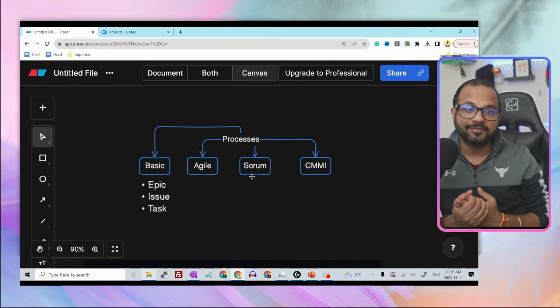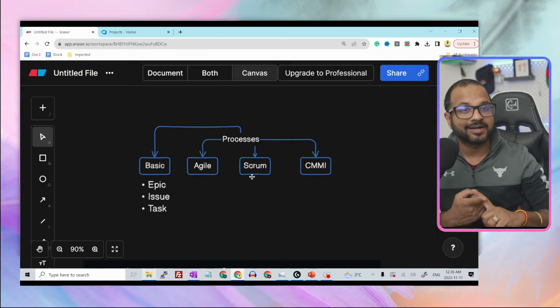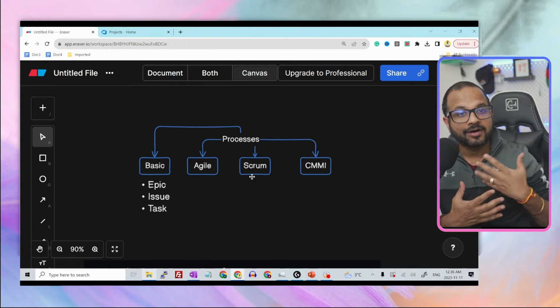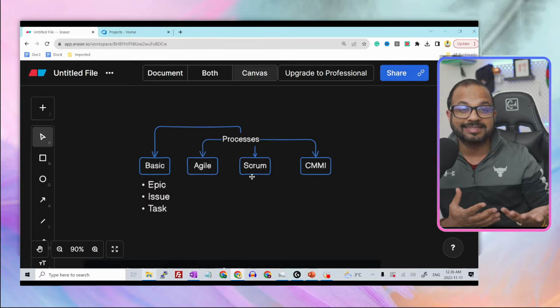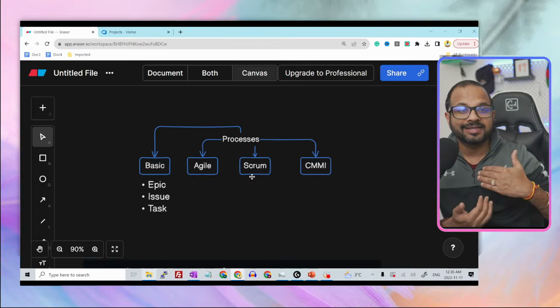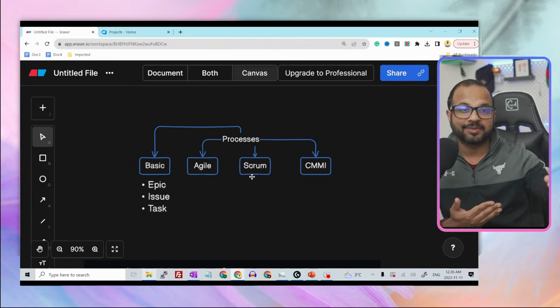For example, the Basic one, as the name suggests, has only three types of work items: epic, issue, and task. Agile will have some more, Scrum will have a few more, and CMMI will also have a change management process introduced with it. So the complexity goes up as you move from Basic to Agile to Scrum to CMMI.